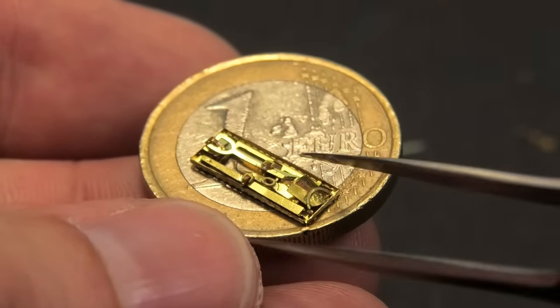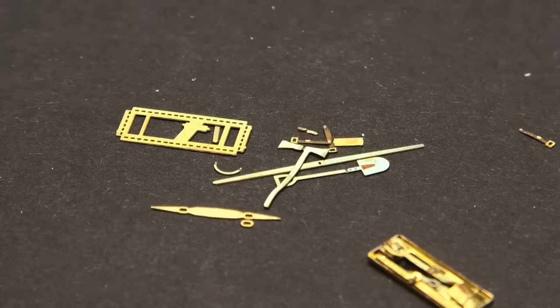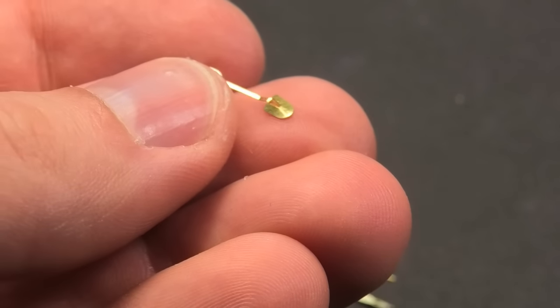And this is still not the end. It has even more crazy details. You can assemble a new toolbox that has details like tiny belts.